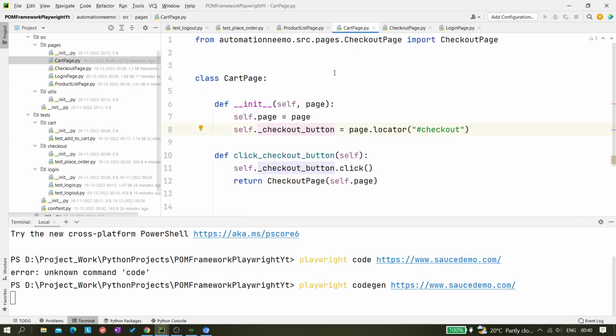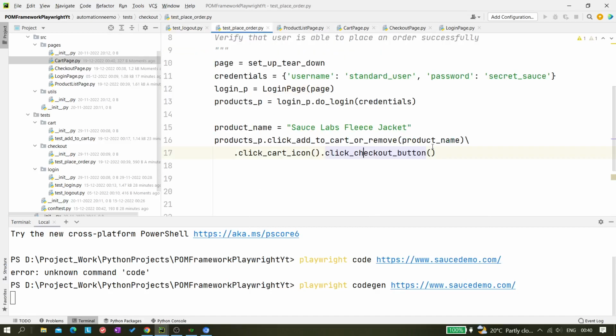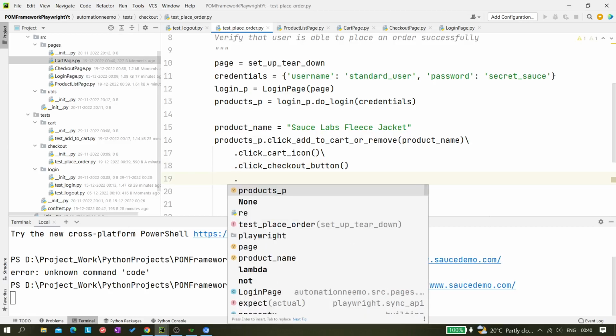Okay, so this is returning checkout page.